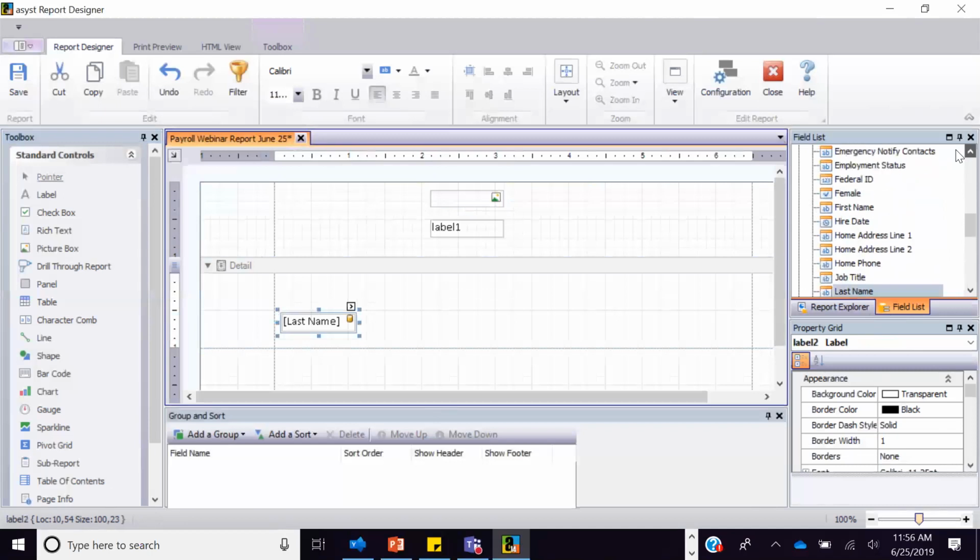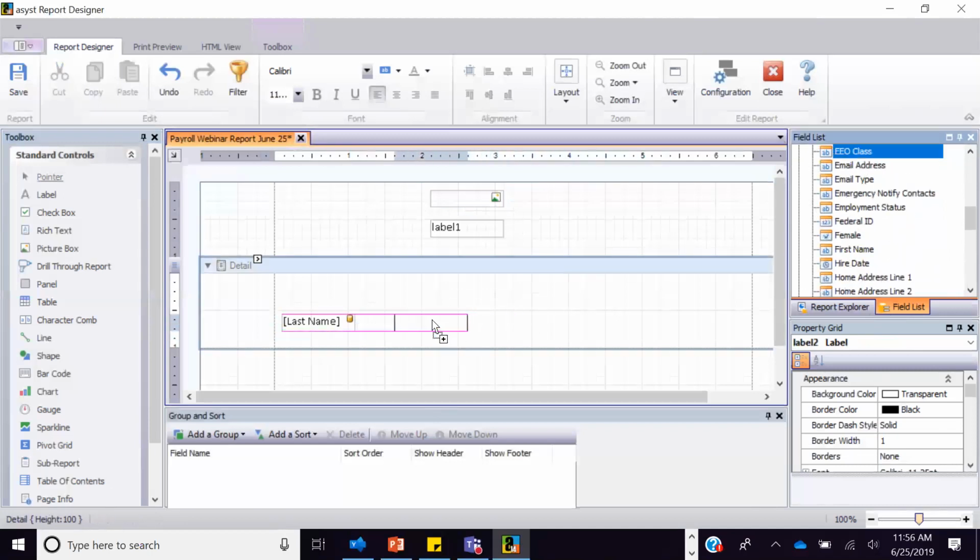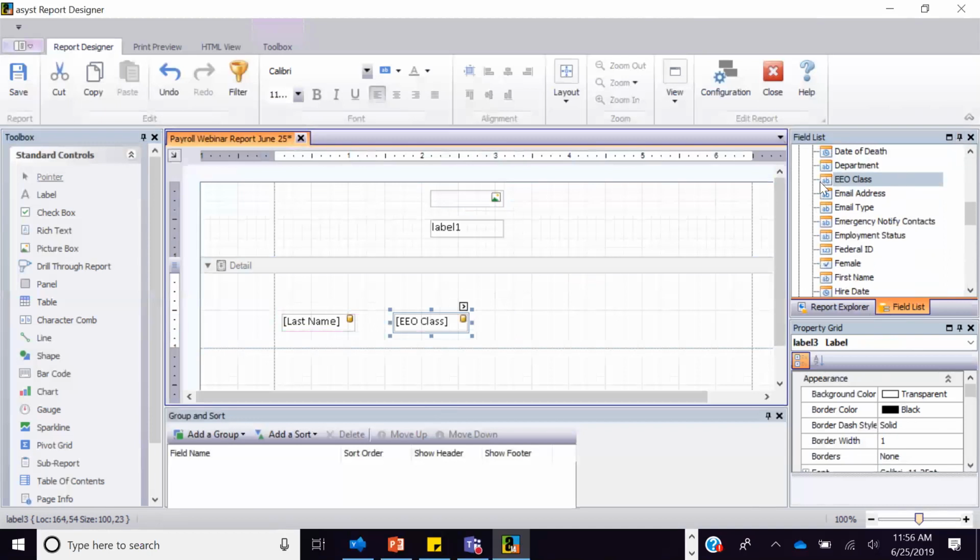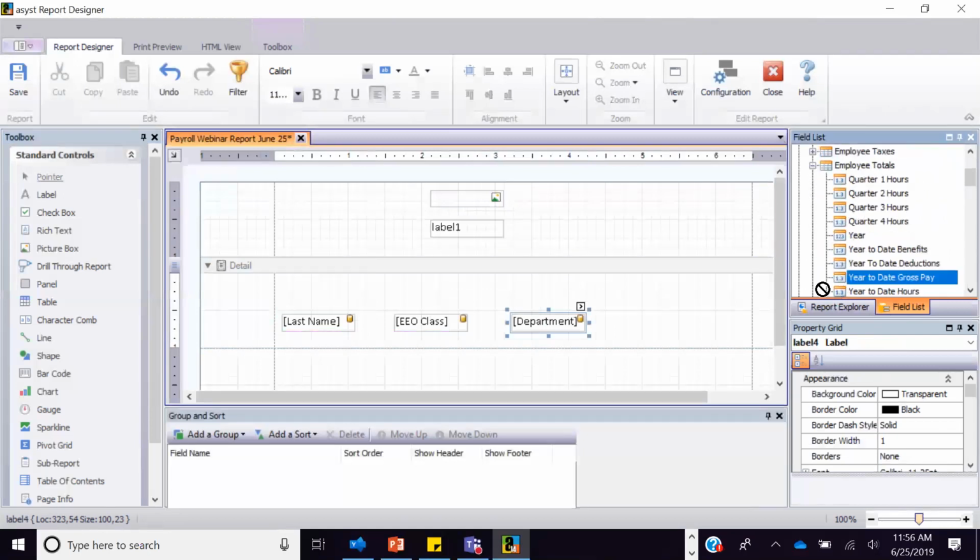I want maybe their classification, and I want the department, and maybe I want to come up here and I want to know year-to-date gross pay. Done. That could be a report. Granted, it wouldn't be that pretty, but it could be a report.